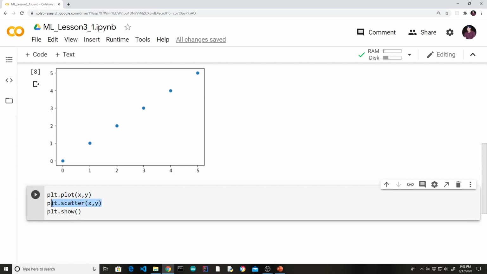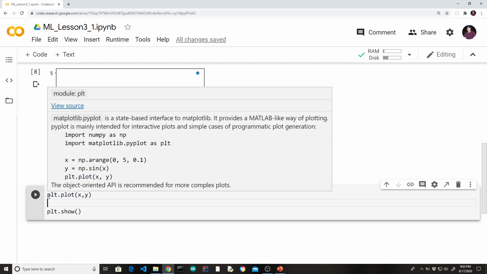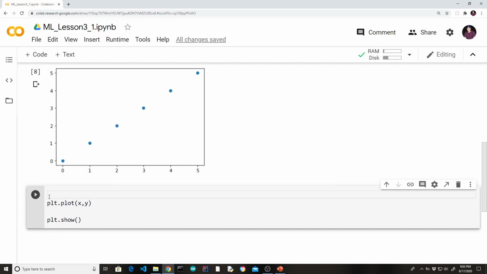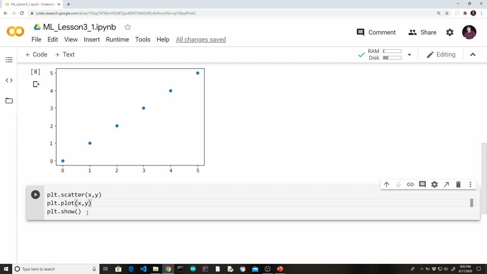Actually, just for the sake of doing it a little bit differently, I'm going to do the scatter plot first, because normally that's what I would do. I would do the scatter plot for our information, and then our line chart could possibly be our line of best fit, which you'll learn more about in machine learning. Essentially, it's called linear regression, which is one of the machine learning models that we will explore.